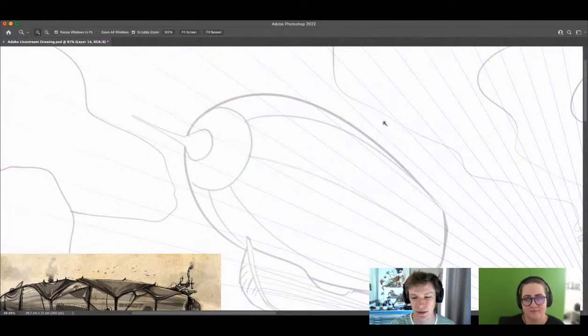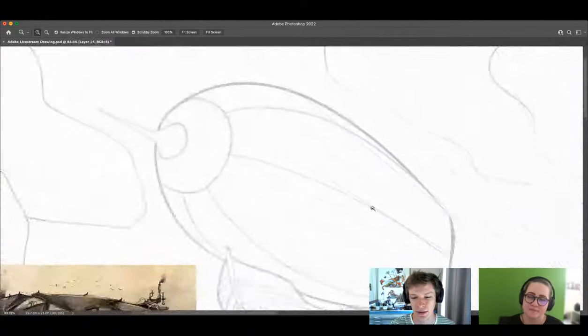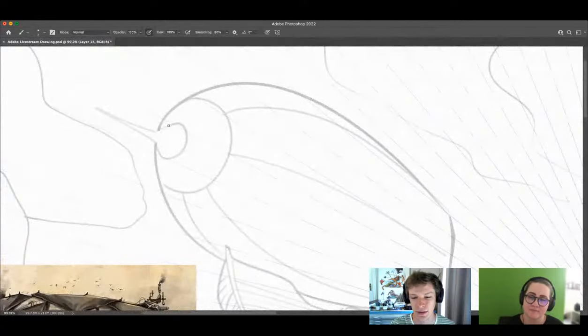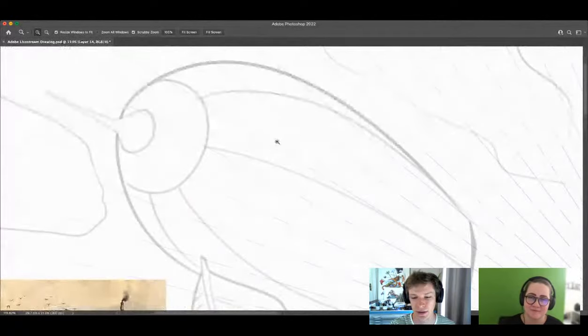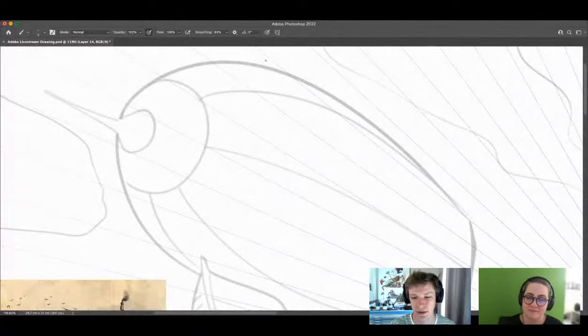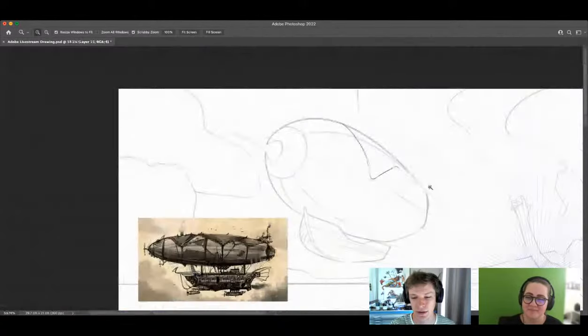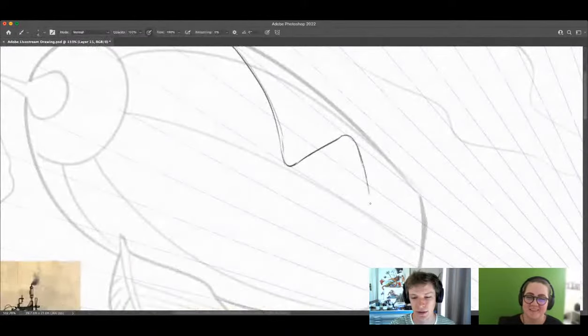Personally, I don't use the pen tool a great deal because I like to work quite fast. And some people are very good at the pen tool and can really hammer these things out. But I find it slows down the natural flow of how I like to draw. So it's not a go-to tool for me. But I have started using it more and more, to be honest, because sometimes you just want the line to be exactly the right one.